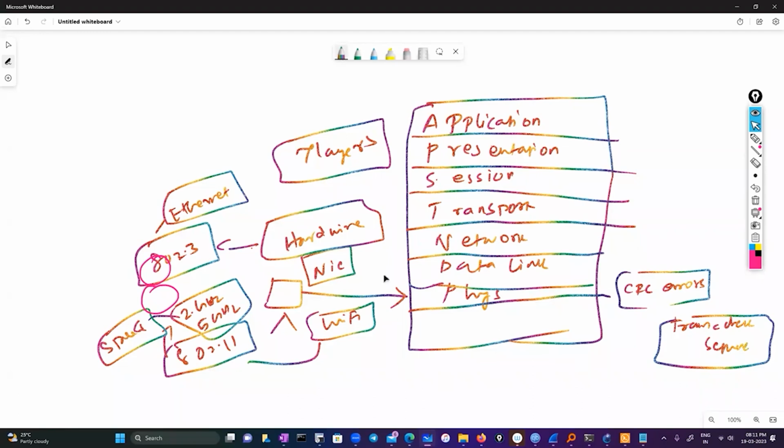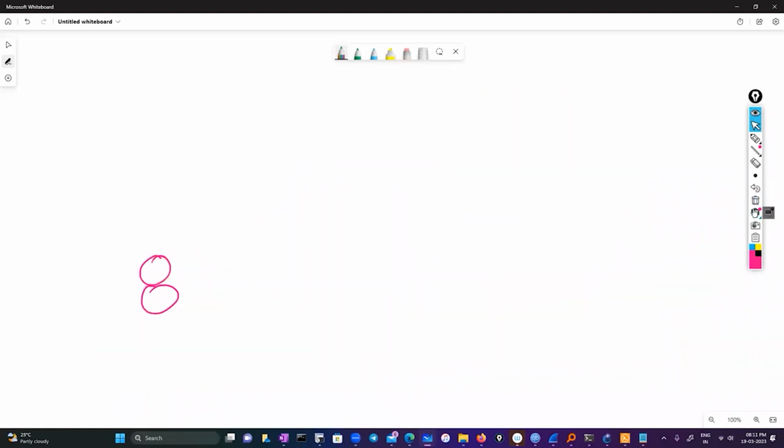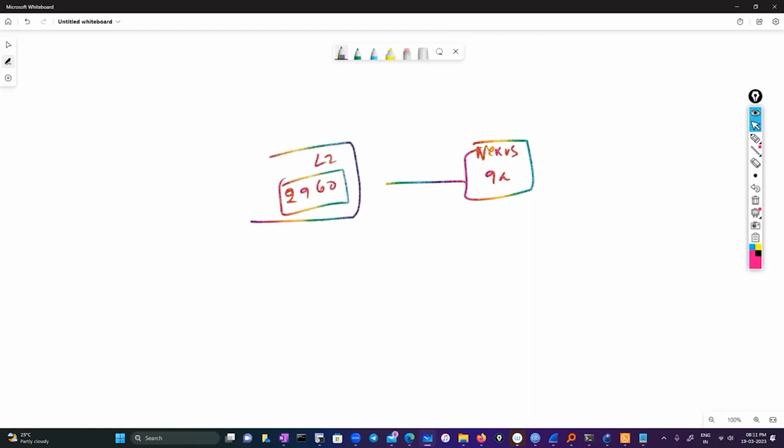So now we got it where this layer 2 header comes in. So let me delete this. If you look at your Nexus, maybe this is a 9K switch, and you got your 2960 switch, a basic L2 switch.